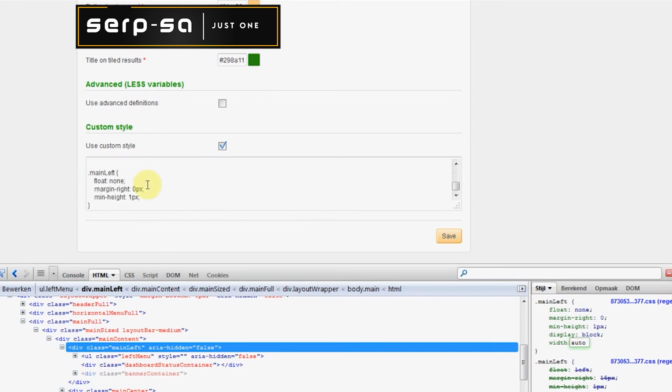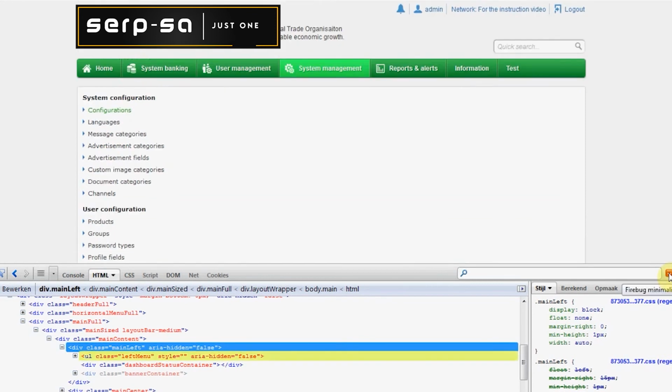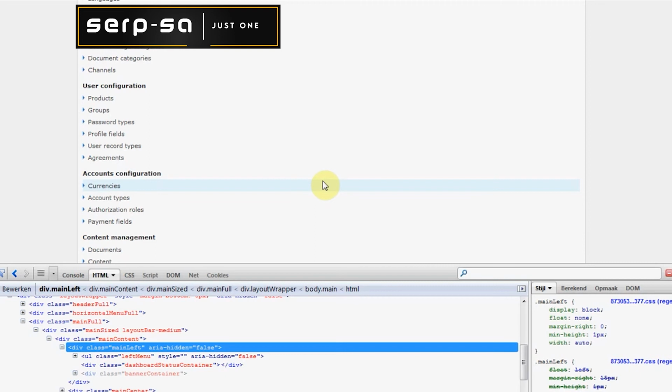So let's do that, because we have to override, that's very important. So remember, everything you save here, these values will keep being the same, but you have to override it here in the CSS. So you cannot just delete it, you have to make a value that overrides the other value. And now it should be good.